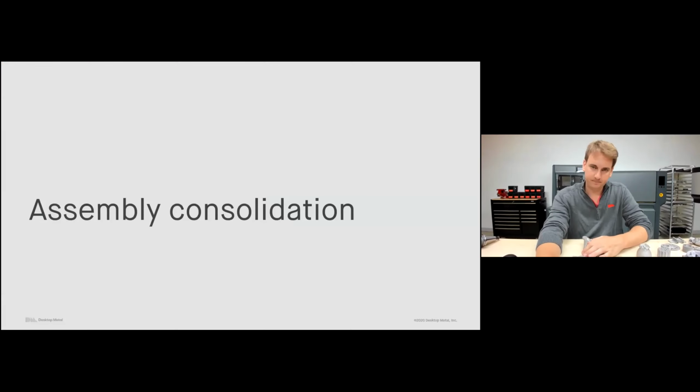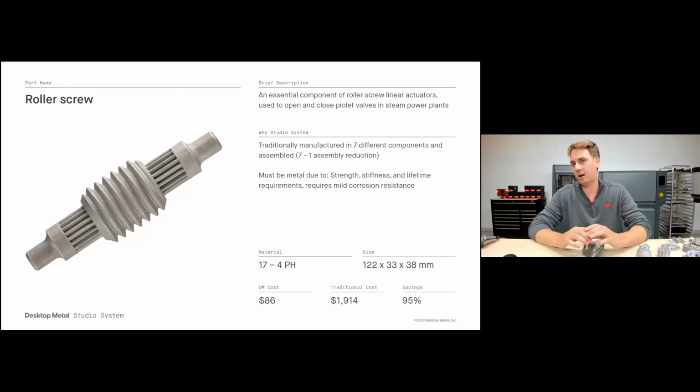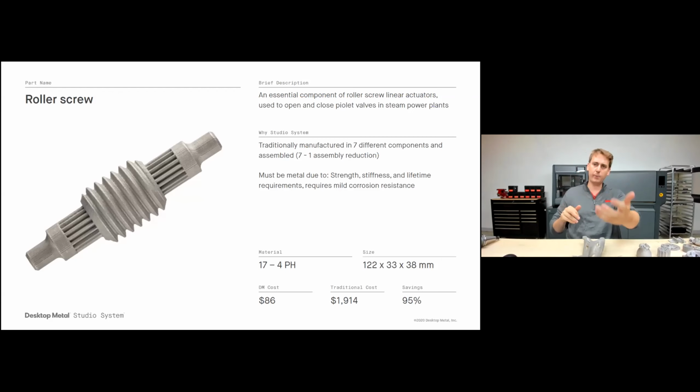Assembly consolidation. So many parts today are designed for their manufacturing method and not so much for their specific application. An assembly may be 20 components simply because it's easier to make that assembly out of 20 components and assemble it with rivets and fasteners and screws and even welding or even things like Loctite and glue than it would be to make that part all together with traditional manufacturing methods. But with 3D printing, it's very possible to simply print that part all as one consolidated assembly.